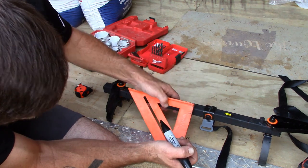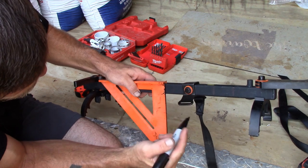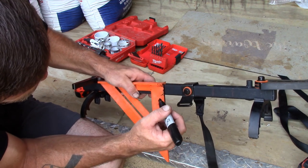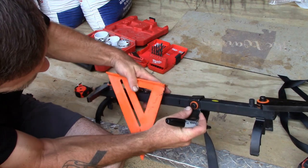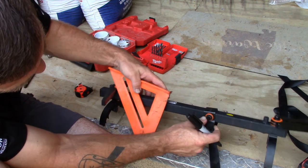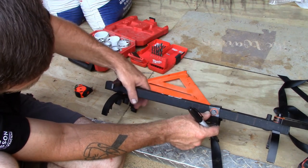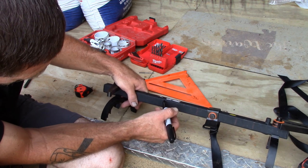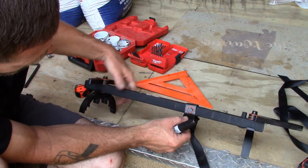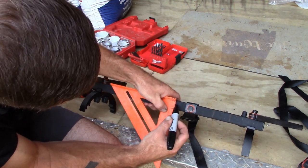Then you'll take same thing you did on the top. You'll square your marks up. There's your mark right there. These are the ones you just marked. You don't want the one that you brought off the top, but you're just gonna square your marks down the side, all the way down on each one of your marks. There, there, there.